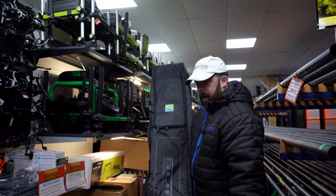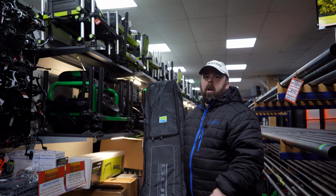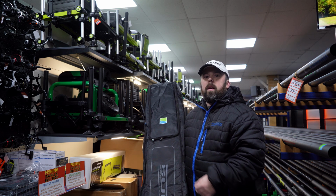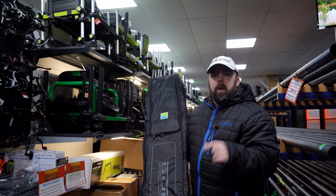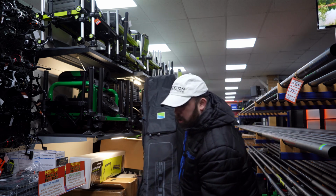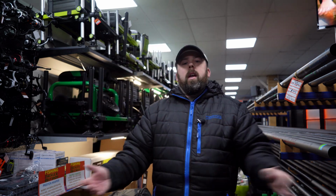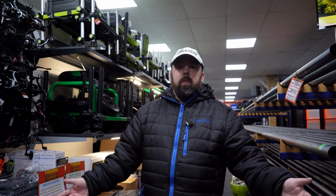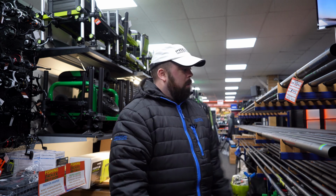Now, the other good thing about it is the tubes. Every tube has a name on it, so if you have your Carp Kit on or your F1 kit, you can see on the tube it's got a sticker explaining the length, what it is, and all I would suggest doing is just getting a Sharpie and writing on that when you put your elastic in, so you know what size elastic you've put into it. And the Duraslip Preston, if you want to keep it Preston, is a really good one to have. So yeah, a lovely pole, and another one in the Superium range, which just keeps impressing me every time I pick one of them up.